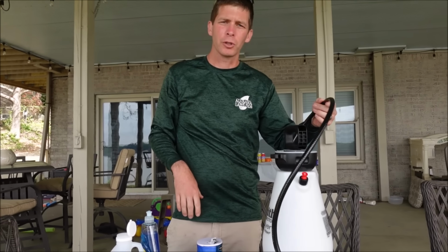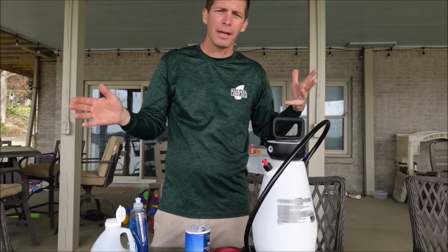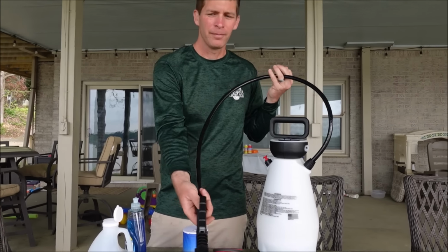I'll show you the weeds we're going to spray. Then what we're going to do is just come back and check on it and see what it looks like tomorrow, see what it looks like a few days from now, and ultimately make a final conclusion on how well this recipe works. So let's get started right now.